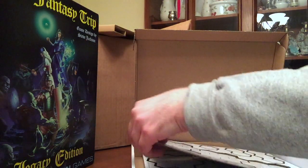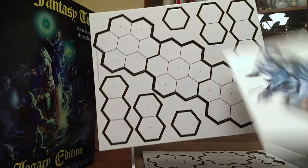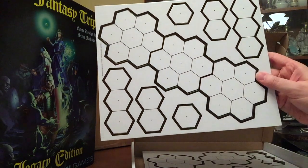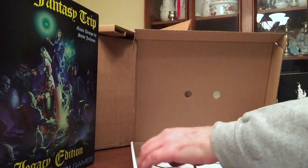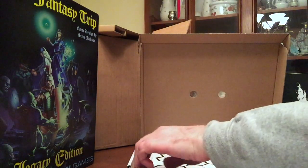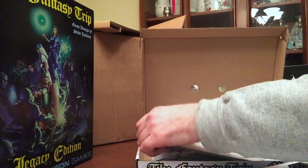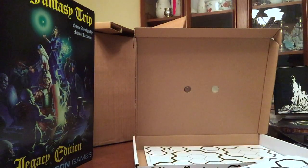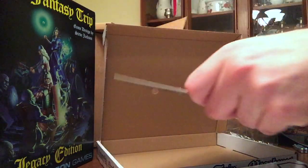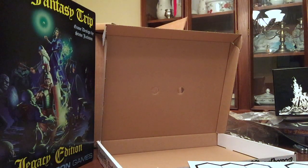So we're getting to the bottom of this. We have some large hexes, which I guess you construct the map with, and you would put this kind of counter on. Presumably there's more counters coming up, because I think you would need more than just a big dragon. Maybe some more counters. That already came out in the box. Some more hexes for the map. So I don't know if it's only the dragon for the big hexes. I guess you just use little counters for the rest.